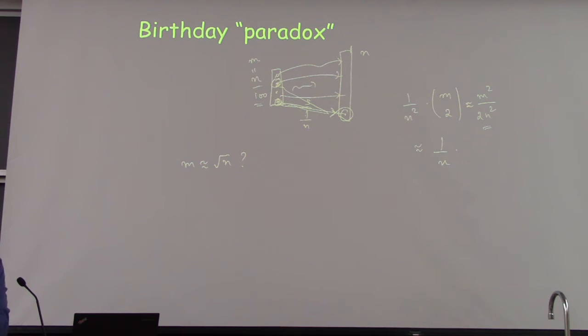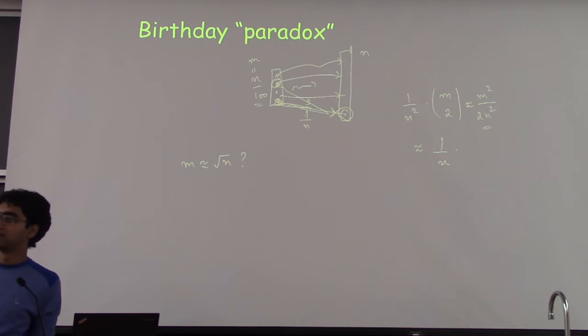So if each bin, let's call a bin bad if it gets 2 balls. What this is saying is the probability that one bin is bad is 1 by n. And I have n different bins, so you expect that with reasonable probability one of them will be bad. So this is the thing in probability where even if you have a low probability event, if you have a lot of events, then at least one of these bad events will happen.